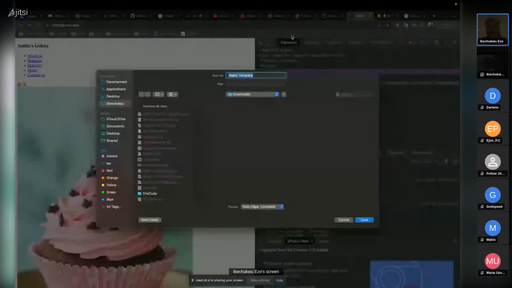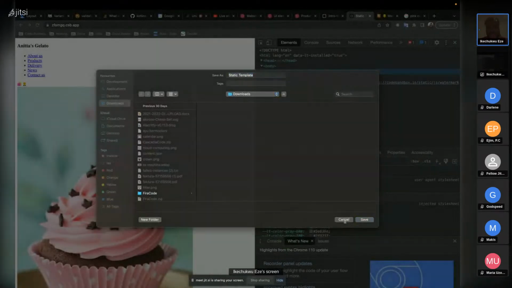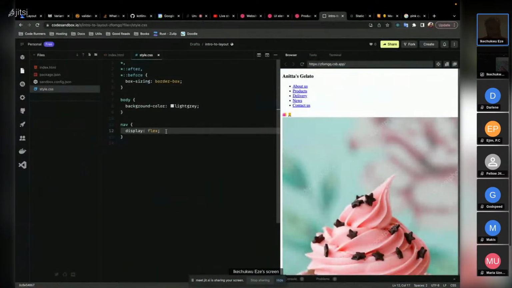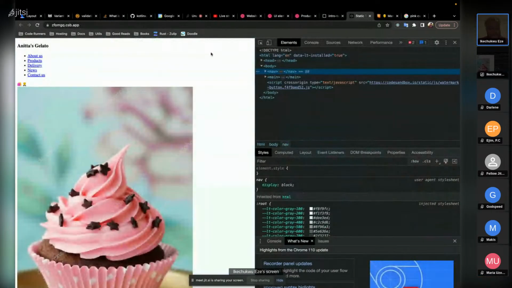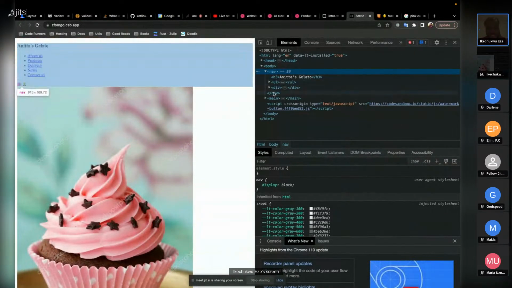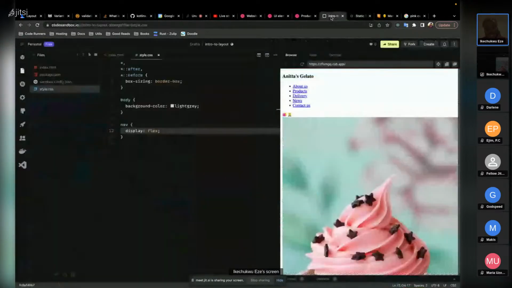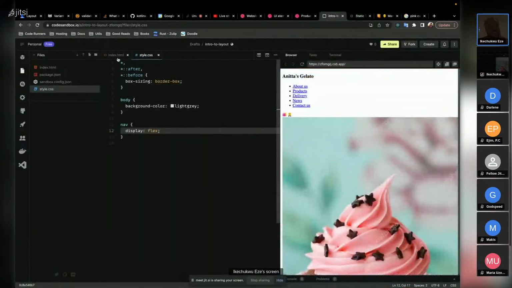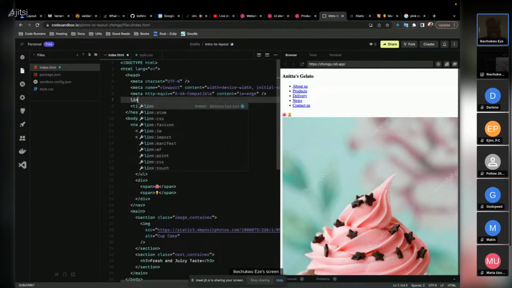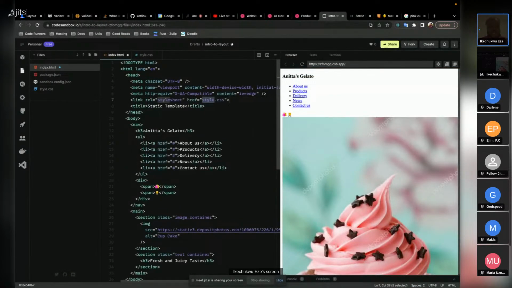Display flex. No, don't save, just refresh. We said display flex, no? I'm not sure why the styles are not affecting it, though. Oh, the same thing that happens to us every day. We didn't link the CSS at the top. So yeah, this always happens to me every time.